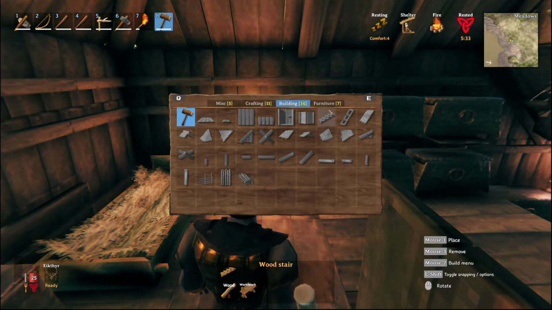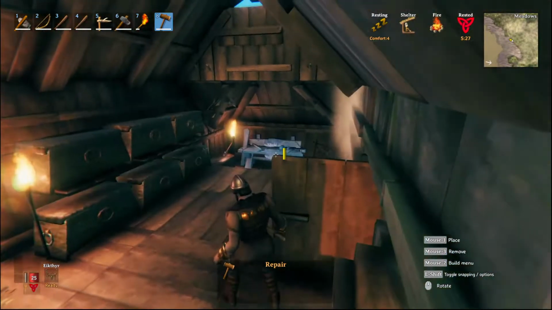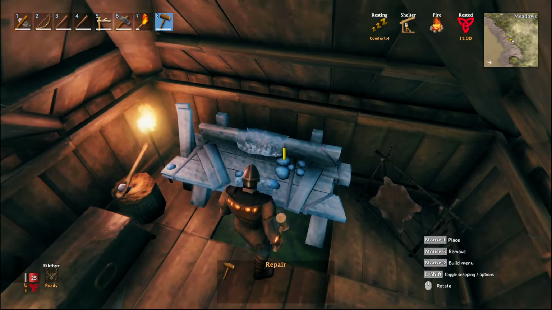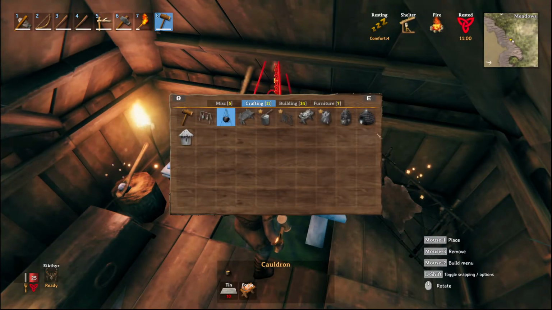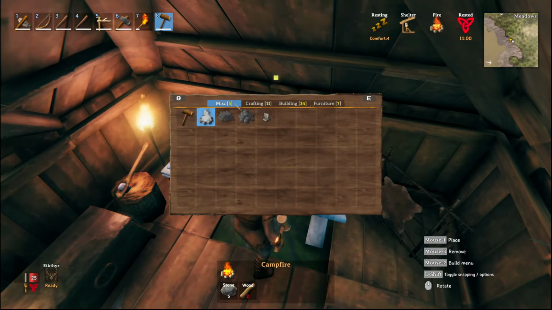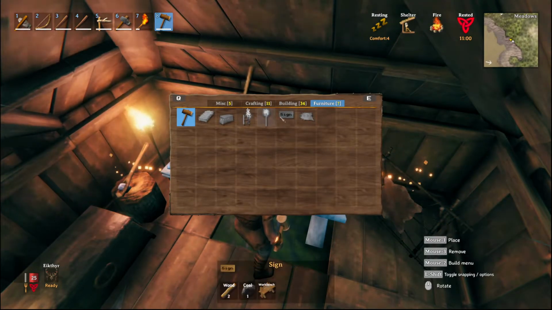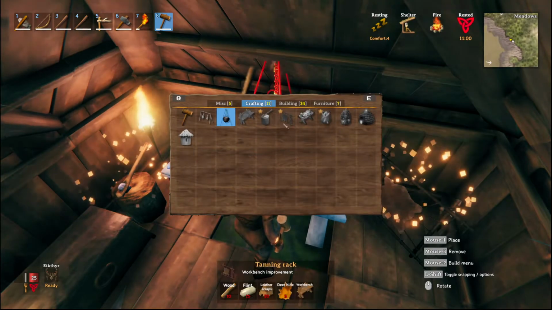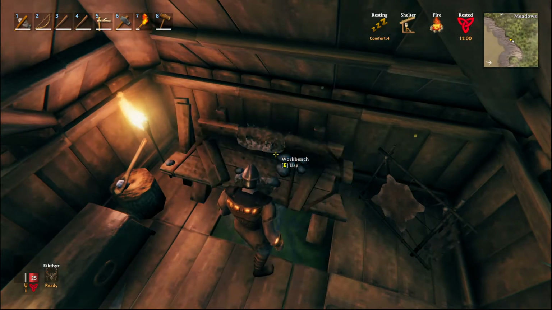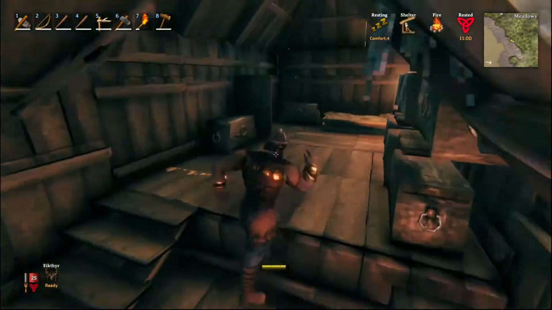So how do you make the better stuff? Is there another crafting that I didn't see? There's the anvil I need to do. No? Sconce I could put in here instead of the standing torch. I could put the standing torch outside. Get rid of these that are in here. I'll have to look and see how to use the better wood.